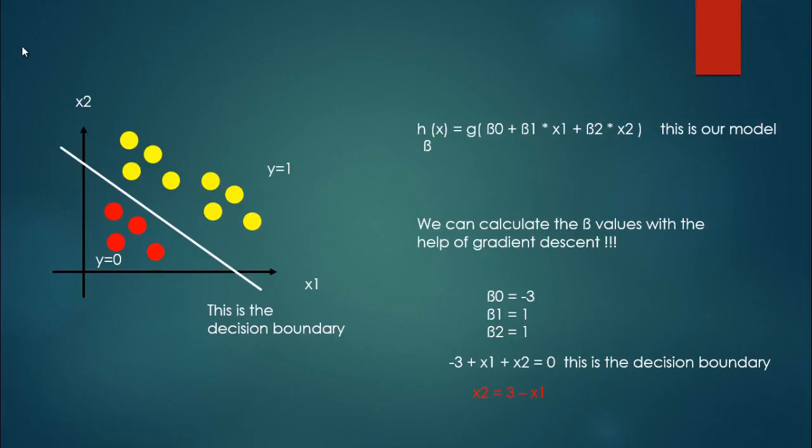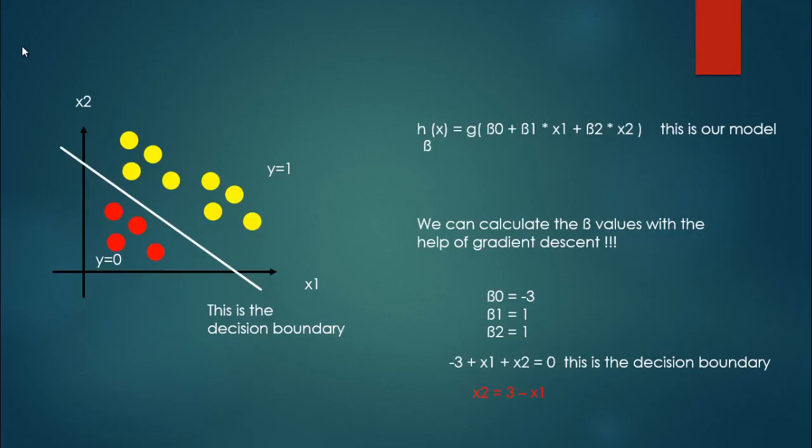So for example, the h of x, which is the hypothesis, if you remember, can be the g function of b0 plus b1 times x1 plus b2 times x2. This is our model. We have the freedom to choose these parameters, and we see that this model can separate it. I mean, these clusters can be separated with the help of a single line, and that's why our model is linear. So we have the x1 and the x2 without any square root functions or polynomials and so on.